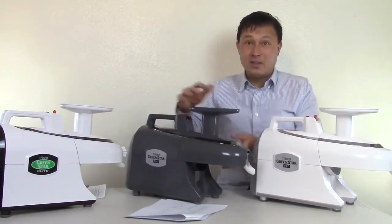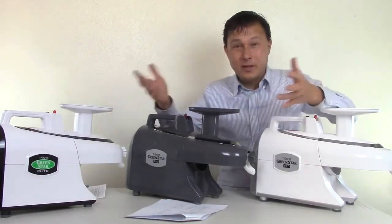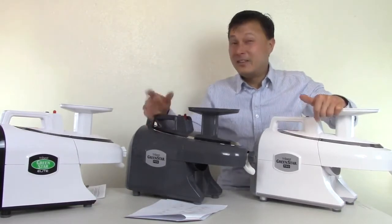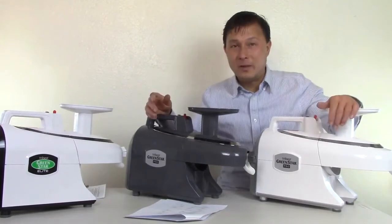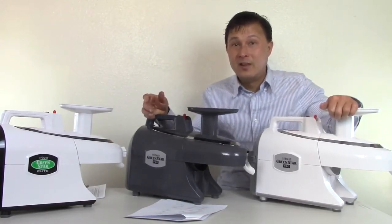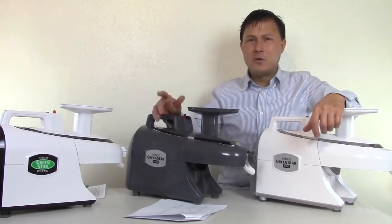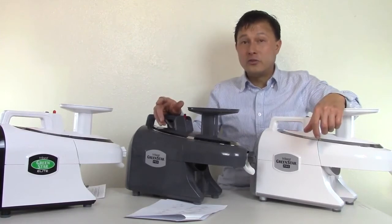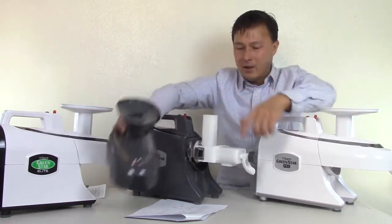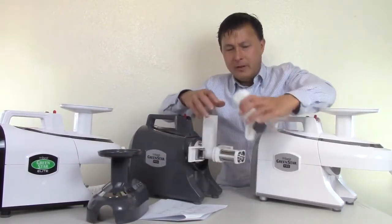The manufacturer says it's easy to clean — but what's the definition of easy to clean? This machine takes me less than six minutes to clean. The juicer I use regularly takes me three minutes, and there are juicers that take me as short as 90 seconds. This machine does have a few more parts than other juicers, but it's not that difficult. Basically you take this part off, rinse it out, click these off, and the whole assembly comes apart.